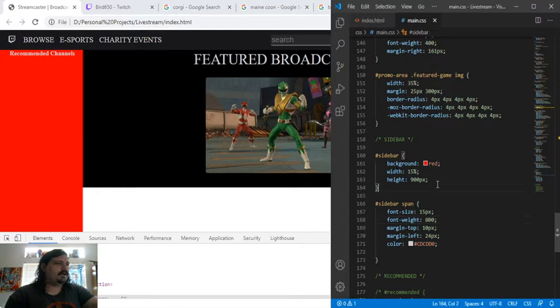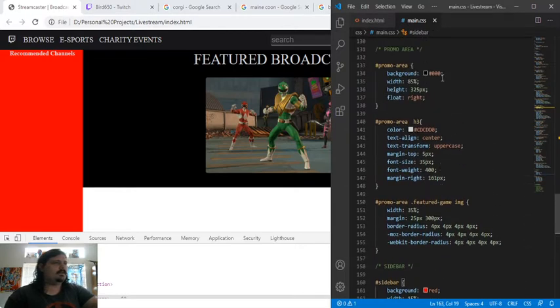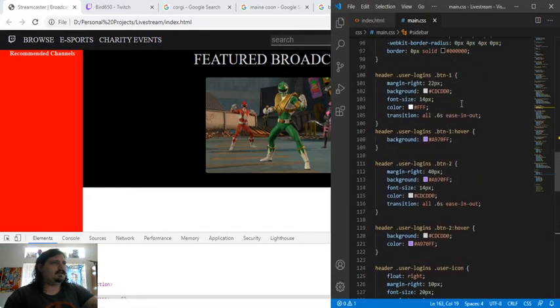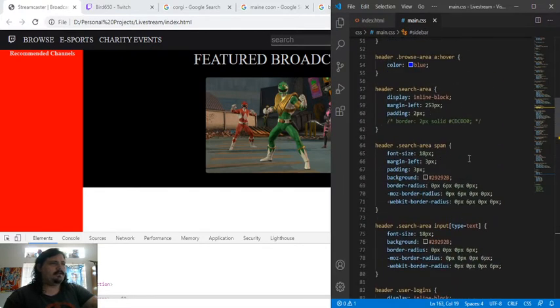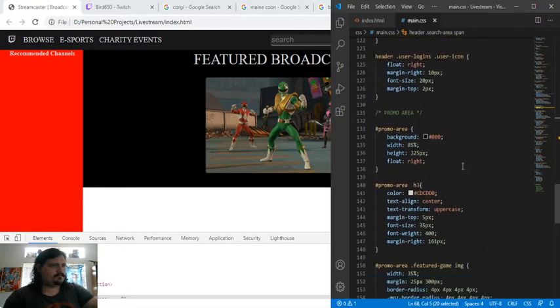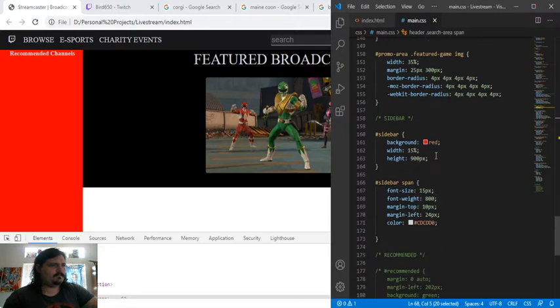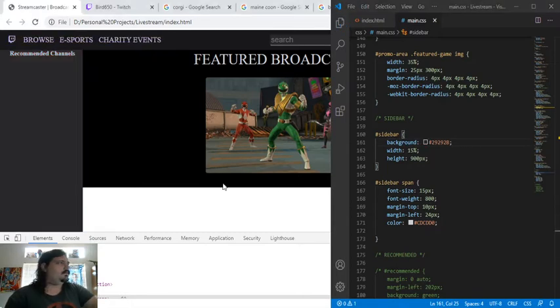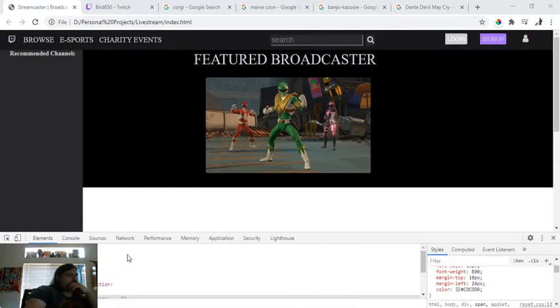So for the sidebar, we'll give it the same background as the navigation bar, the header. Alright, that looks good. Here, let's remove that for a second. I'm really liking how this is looking right now. It looks really clean.